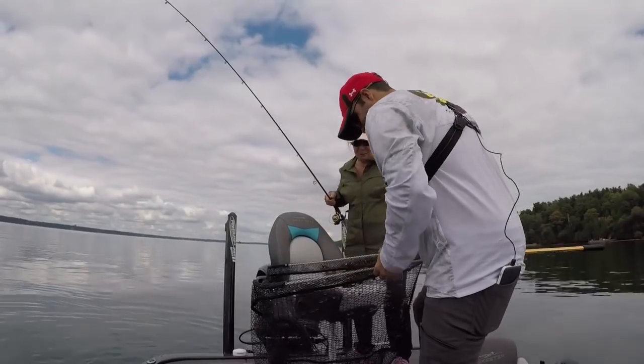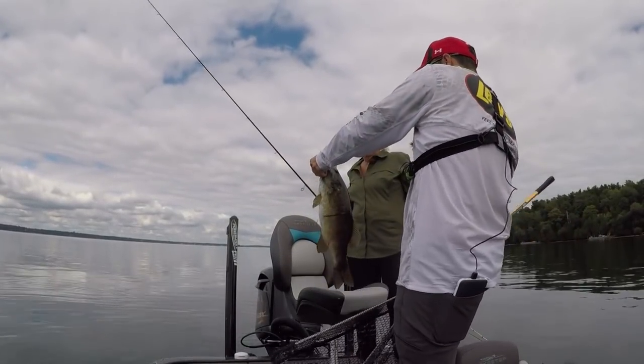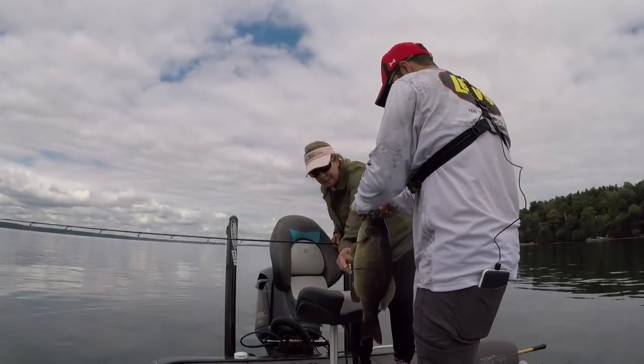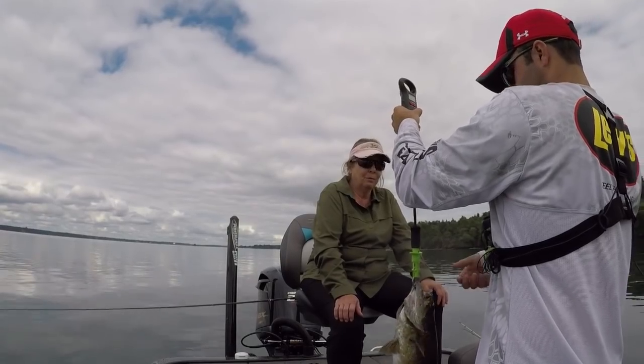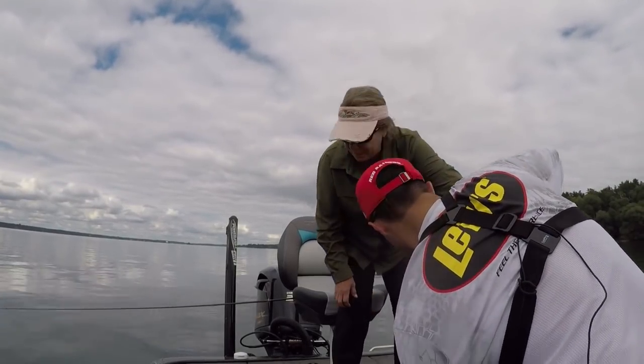Goodness! I got my picture with that one. Wow! Woo! We got to weigh him now. He's the biggest one so far. Woo! I wish I could take credit for this one. He got my worm. 4 11. Ready to put him back in? Yeah, ready to put that baby back in there.